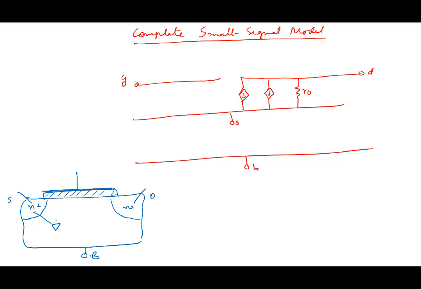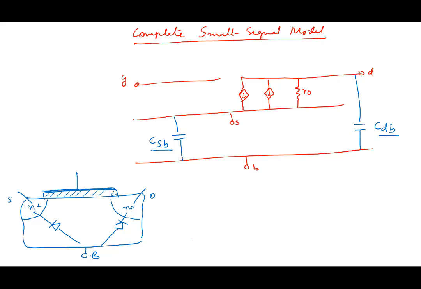There's a diode here. And every diode has a junction capacitance. So between source and body, put a capacitance here. We call this capacitance CSB, between source and body. Between drain and body also, these are all reverse bias capacitances. There's also a diode here. So we call this capacitance between drain and body CDB. CDB and CSB, two capacitances which are obvious.